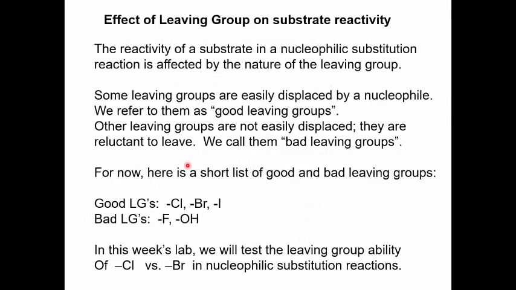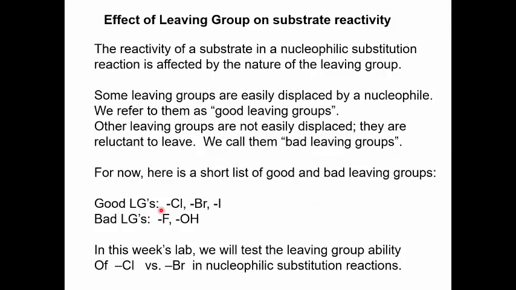The last point that we're going to consider is the effect of the leaving group on substrate reactivity. The reactivity of a substrate in a nucleophilic substitution reaction is affected by the nature of the leaving group. Now, some leaving groups are easily displaced by a nucleophile. We refer to them as good leaving groups. However, other leaving groups are not easily replaced. They're really reluctant to leave, and we call them appropriately bad leaving groups. For now, here's a list of good and bad leaving groups.